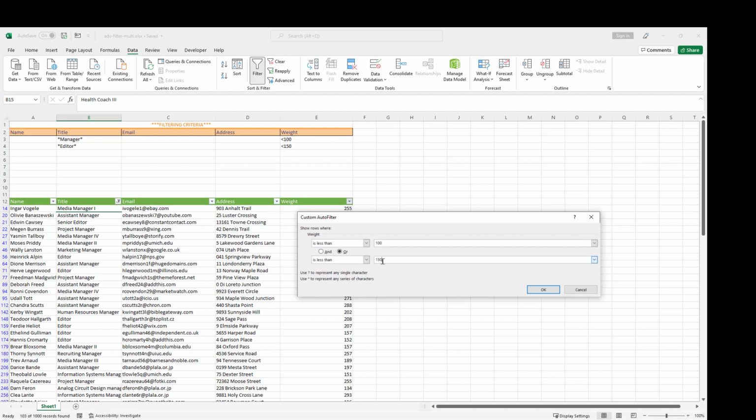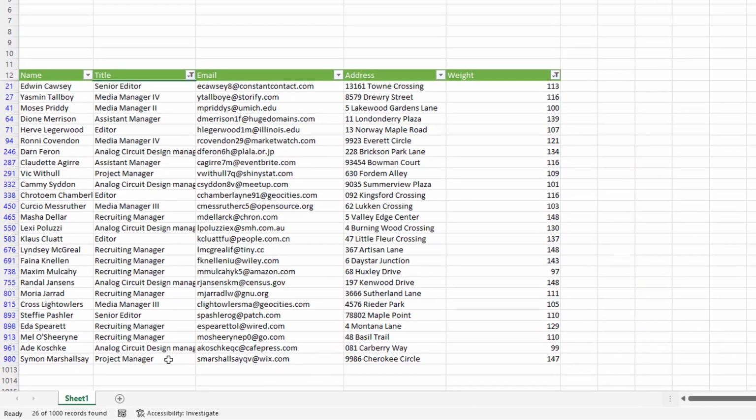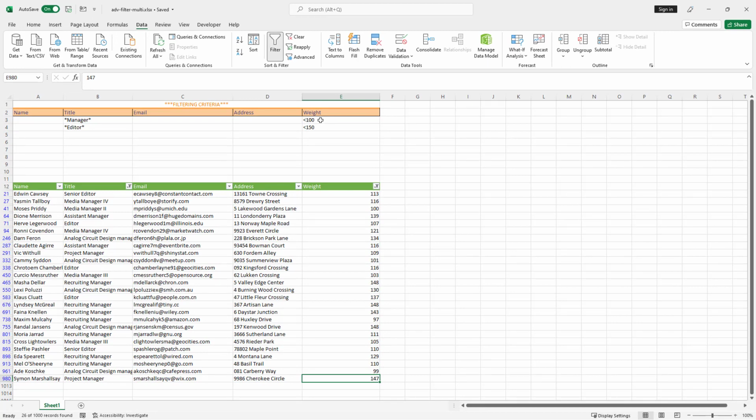But then here, we're gonna get into problems, right? Because now this one can be less than 100 and less than 150. And see, now we've gotten into the problem here that we've got our last row, a project manager that is over 147, not under the 100 here. And that's the beauty of the advanced filter because it really does do an AND on the row. So basically it's doing, give me a manager and under 100, or give me people with the title editor in them and under 150. So the advanced filter feature gives you a lot of possibilities if you've got complex filters.